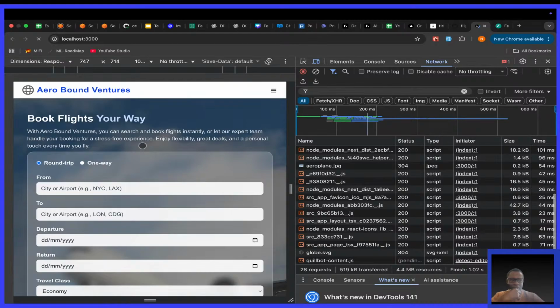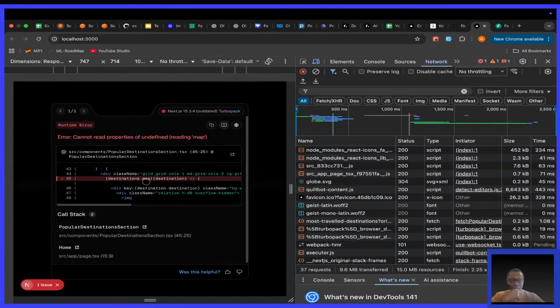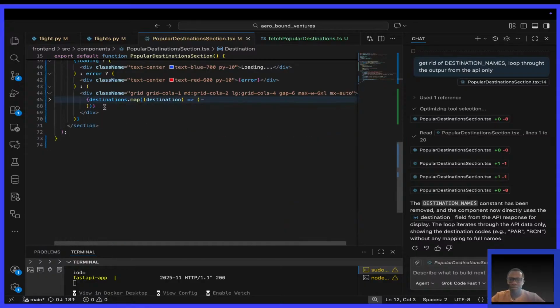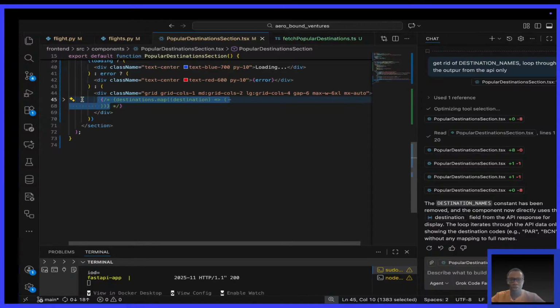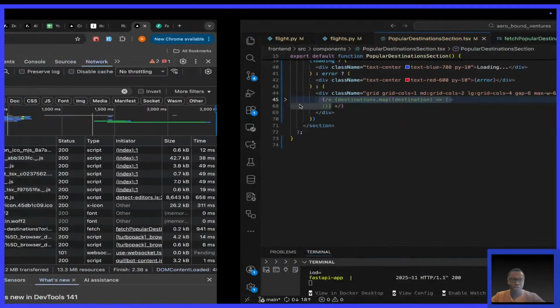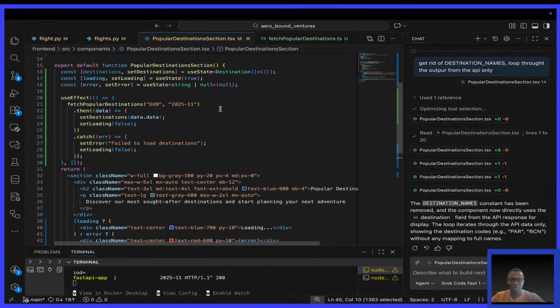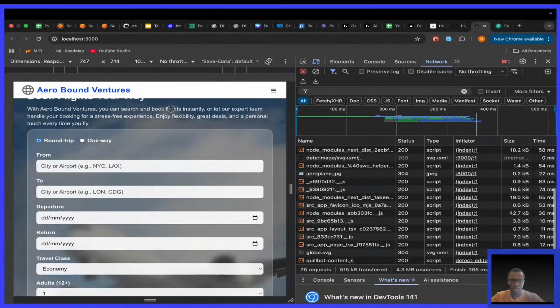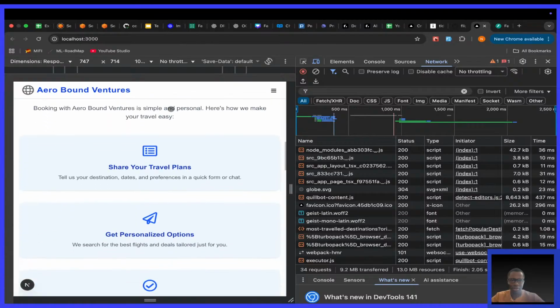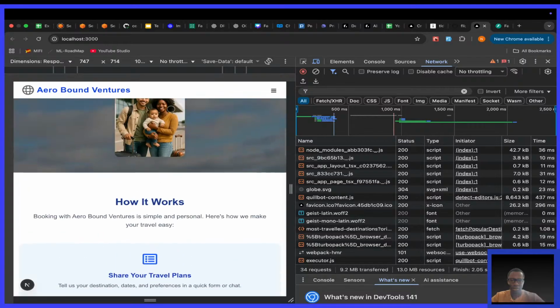Okay, so let me see the API call. Let me first do this. One way I fix my issues is to comment out the whole area and refresh it. Okay, we're getting that error, failed to load destinations. Wait, why is it an alert? Did you guys see an alert? It is crazy, okay? So this is now good enough.